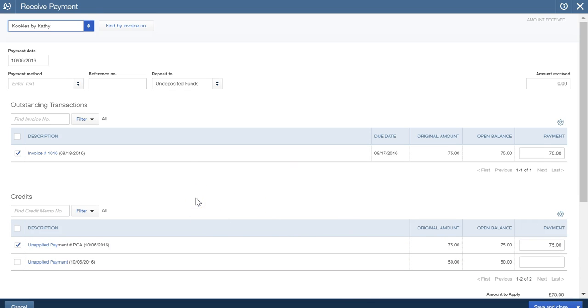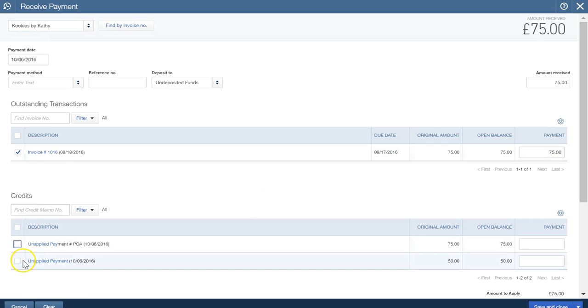But we may decide that actually this £75 payment doesn't apply to this particular invoice. It's actually this £50 that does. So instead, what you would do is you would choose this one, and up here you would choose the payment to be £50, and you would just pay that off.